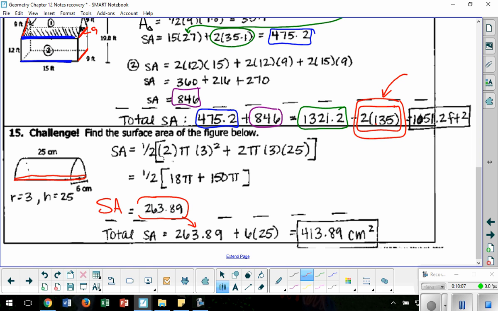So you find the surface area of the circle as you regularly would, and then you divide by 2 since it's cut in half. The cylinder. And then you would find the surface area of the rectangle below it, and then you would add the rectangle to it. Okay.